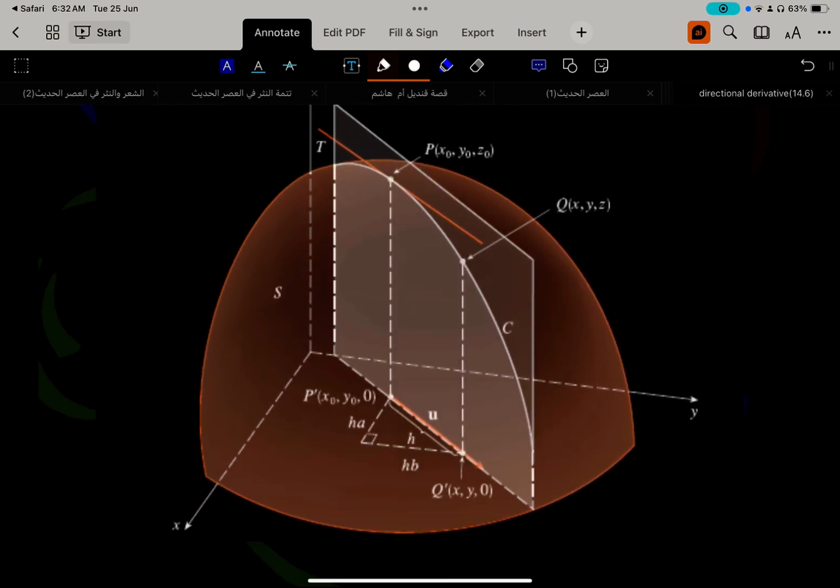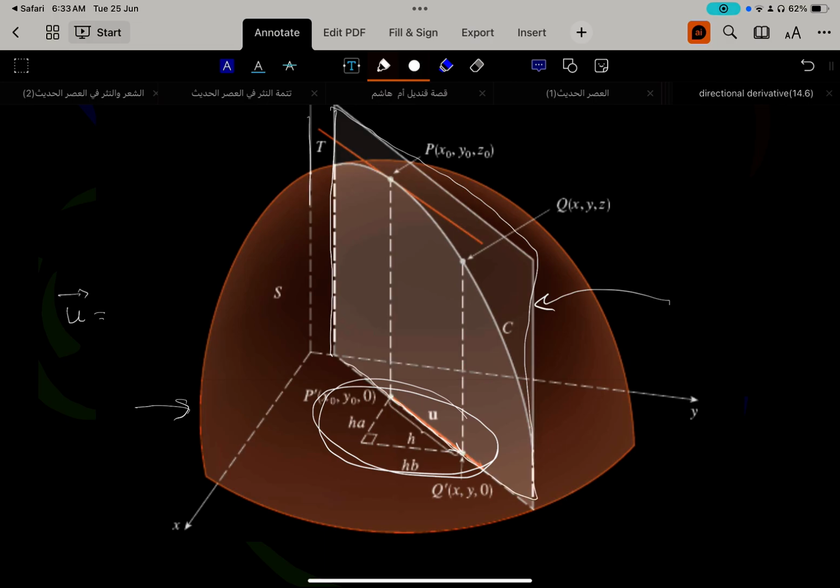It's important to see that here. First, let's focus on this region. As you can see, this is the vector u that we have. Let's say this vector is basically a component of two vectors, and this part, colored orange, is the curve that we have. And we have here a cutting plane that includes the vector u, and the cutting plane is parallel to the z-axis. So as you can see, this is the plane, and this is the z-axis.